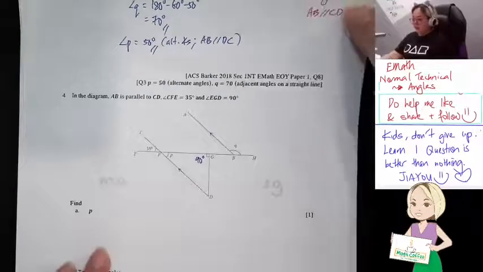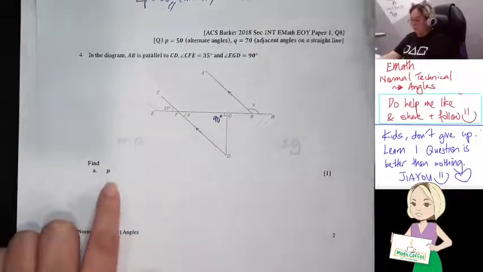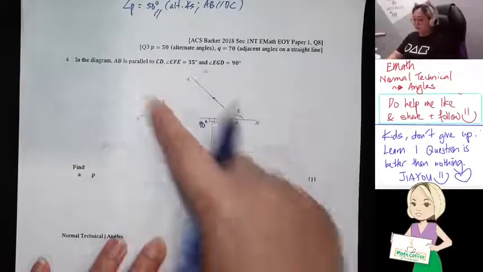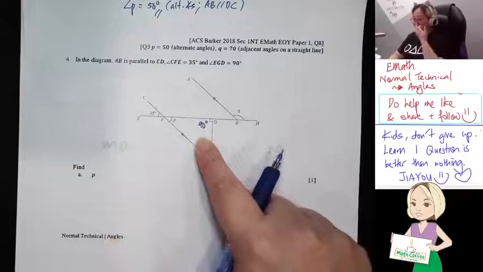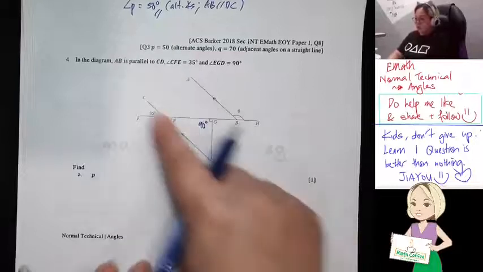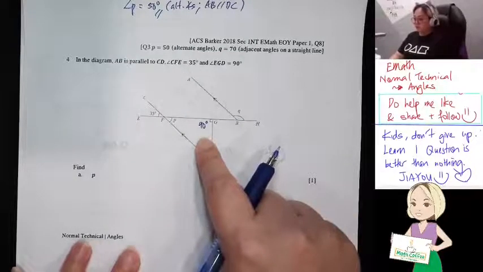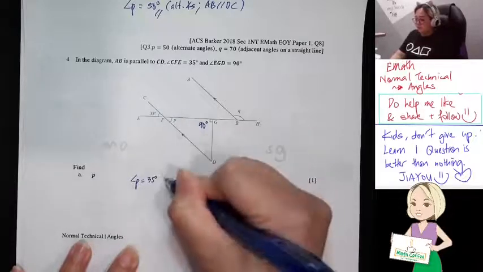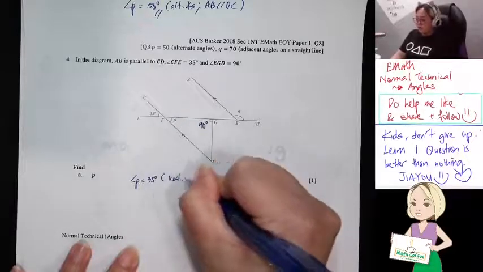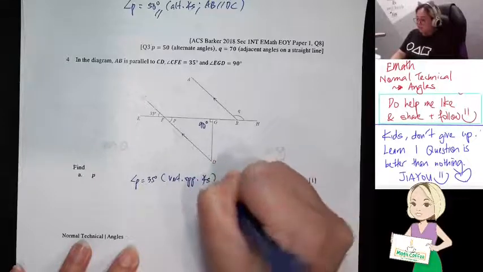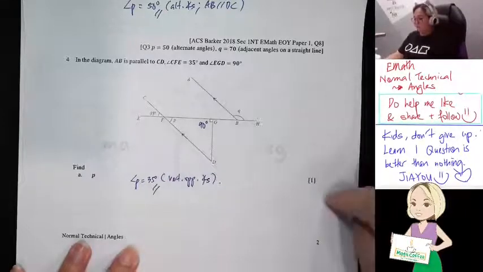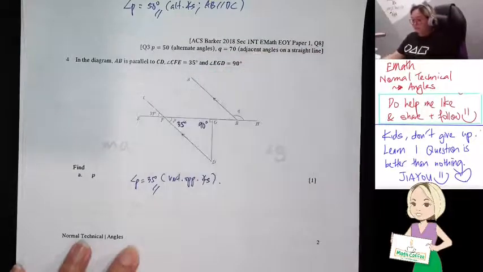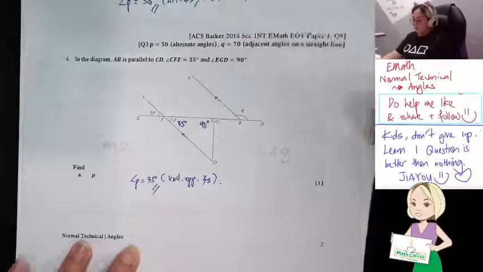Okay, so your task is to find angle P. Where's P? P here. So you see, cross, crisscross. Just now I already talked about vertically opposite, right? So you will straight away say, okay, angle P is equals to 35 degree. And the reason is vertically opposite angles. Done. Straightforward. Again, update the diagram. So this is 35 degree.